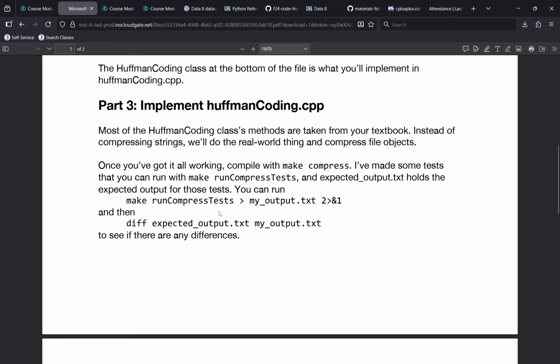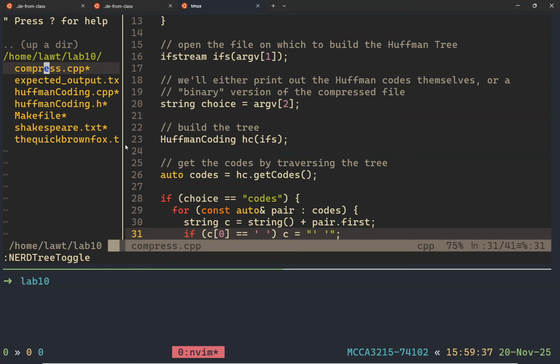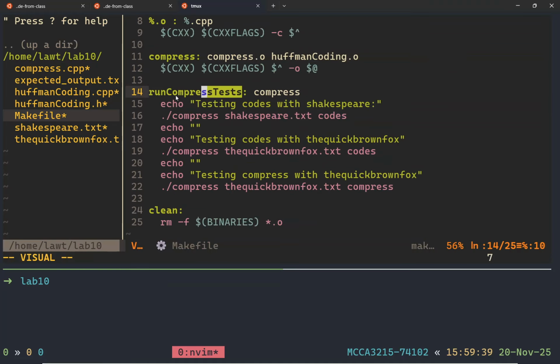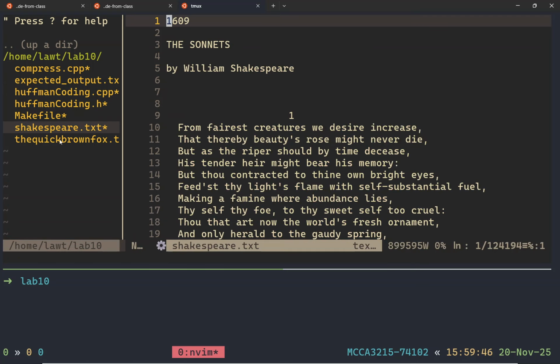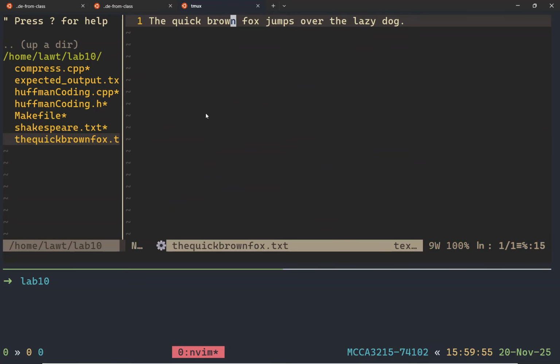It's in the write-up, things that you could do. But I've made a little makefile command that runs a bunch of tests for the compression to see if it works. So the compress makefile run compress tests runs some things with Shakespeare. I've given you the entire text of Shakespeare, and I've given you a file with a sentence with every letter of the alphabet in it: quick brown fox jumps over the lazy dog.